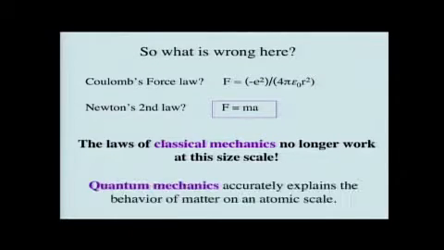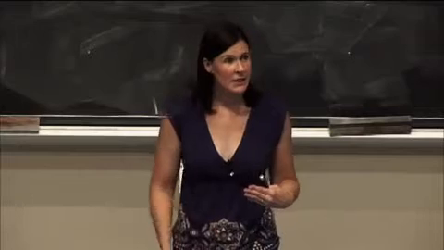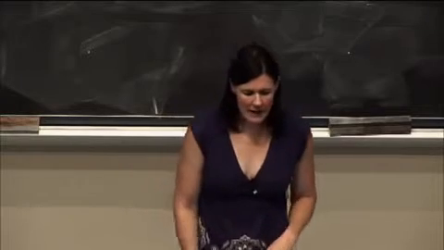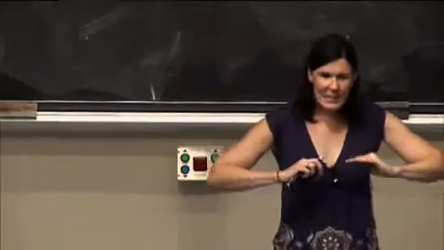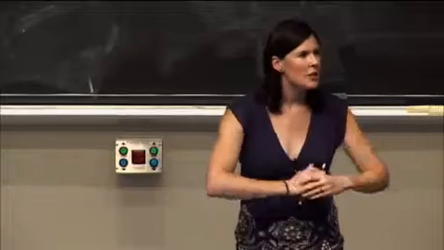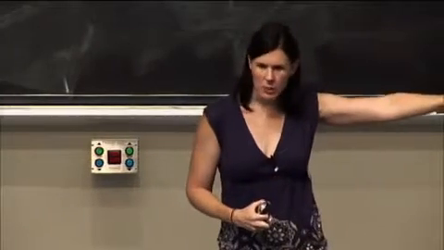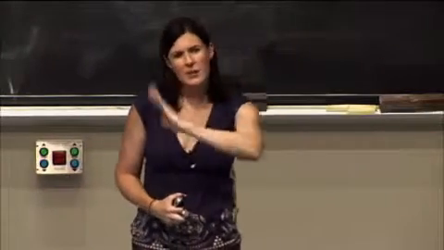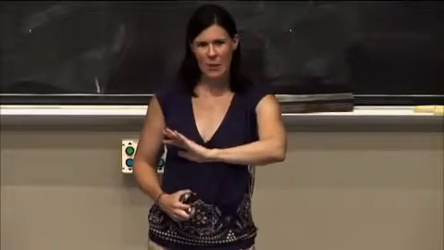So we need a new kind of mechanics, which is quantum mechanics, which will accurately explain the behavior of molecules on this small scale. As I mentioned, the real key to quantum mechanics is that it's treating matter not just like a particle, which is what we were just doing, but also like a wave, and it treats light that way too.